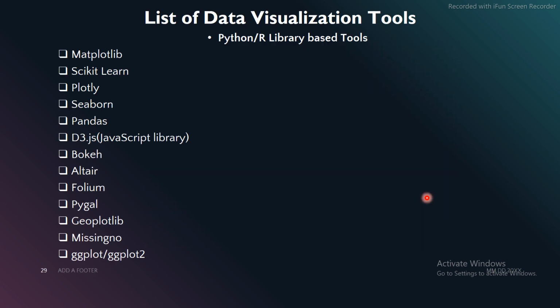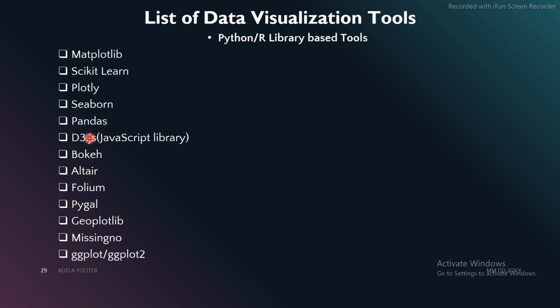Now coming to the data visualization tools. As I already told you, in Python we have different data visualization built-in libraries. We will see one by one a few libraries, how data can be visualized, and where you can use different libraries.